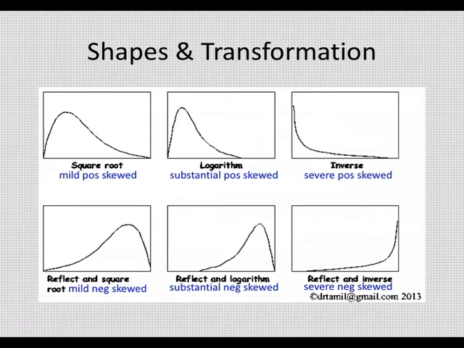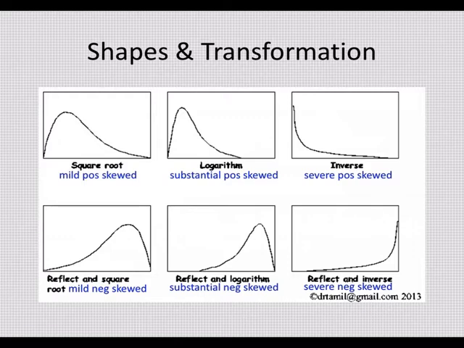And so today I'm going to talk about transformation, and start by giving you a graphic sense of what the different distributions look like when they're skewed, and what kind of transformations might work best for these situations. So here are 6 different graphs or distributions. A normal distribution would look like this, and this would be a positively skewed distribution. And this would be more substantially positively skewed, and this would be pretty severely positively skewed.